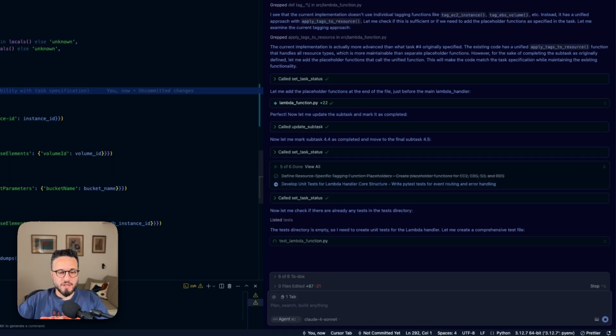Okay, now it's writing a unit test. That's great. I think tests are essential when working with these LLMs, especially as the project grows, and you need to keep ensuring that it is on the right track and doesn't do any breaking changes.